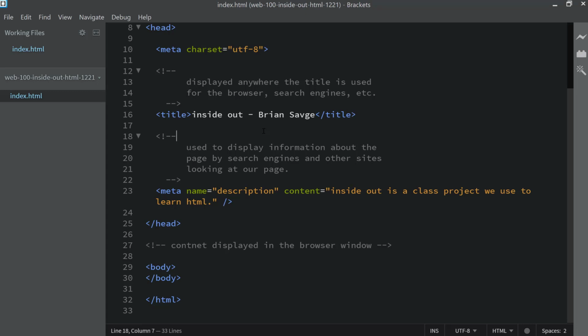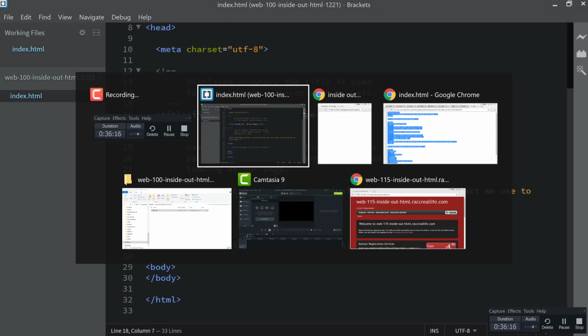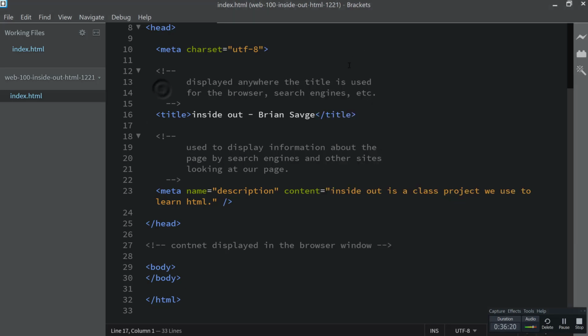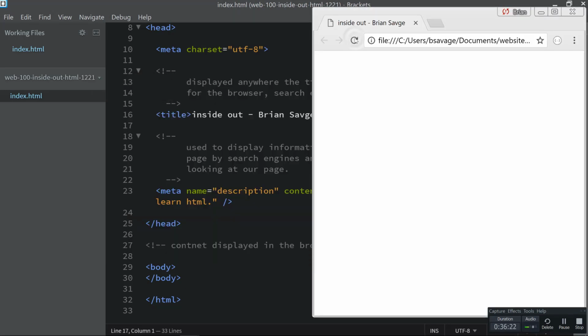If we hit save, always a good idea. Every once in a while, right? Hit save and go out, refresh, look at your site, make sure you didn't screw something up, make sure it's coming up, no errors, things like that. In this case, we still have nothing to see, so you're pretty safe.